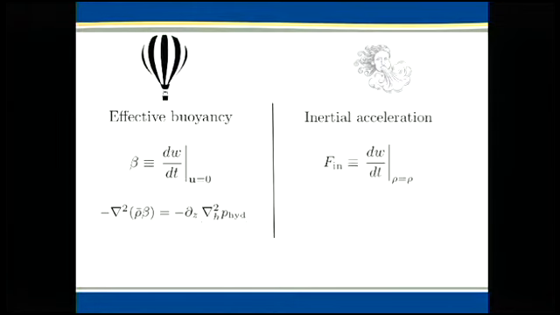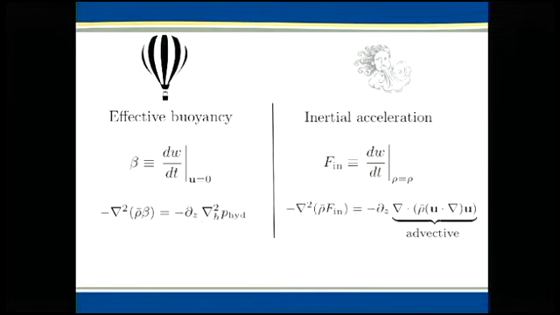Well, we're going to call it the inertial acceleration, for reasons that I'll make clear in a second. And again, we're going to give it a simple definition. It's just going to be the vertical acceleration a parcel would experience if you zeroed out any horizontal density anomalies. So rho bar here is a horizontally averaged density. So if you set rho equal rho bar, then you've got no density anomalies. You've got no buoyancy, basically. And so whatever's left should be the mechanical forcing.